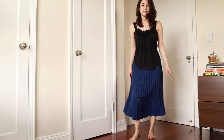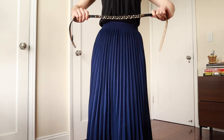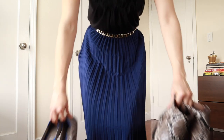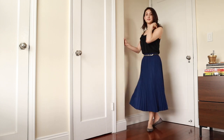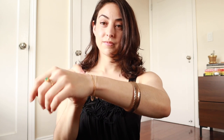Moving on to an outfit that we can wear to a dinner date — which honestly I really miss those, I can't wait till those are back. I'm going to add this black tank top that has detail near the top and a belt with a lot of gold hardware to bring some interest to the skirt. You could wear flats or booties with these but I think I'm going to go with the flats. The top already has a lot of detail near my face, and that's where I want to focus all of the attention since when I'm sitting at a table nobody's going to be able to see from my waist down. I'm going to add earrings and some bracelets since that's going to be very visible, and some fun rings.